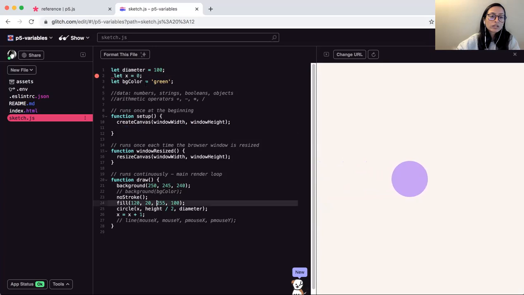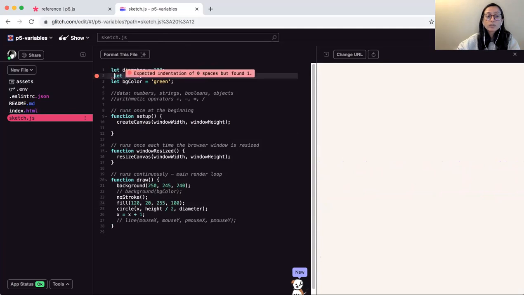The caveat, or something that we have to be mindful of, is that if I use it here in the draw function, anything that happens within the draw function gets reset every time the frame gets reset. So it might not work exactly the way we want it to. That does not mean that we do not create variables within the draw function. It's just that for general purpose, when you're creating them, you can just create them as global variables, but later on we will learn how to create variables within the draw function as well for our needs too.